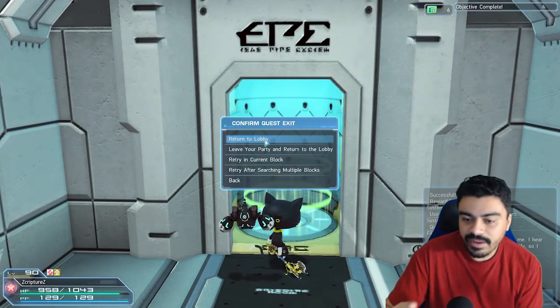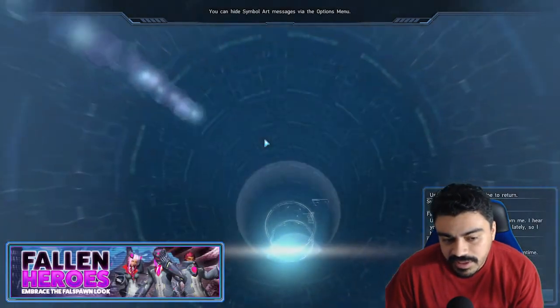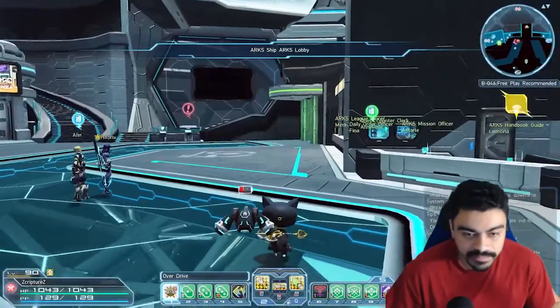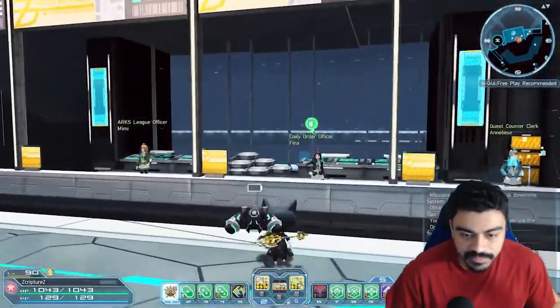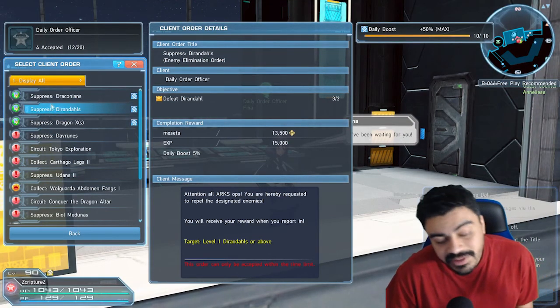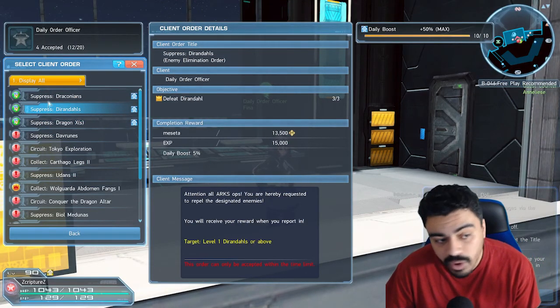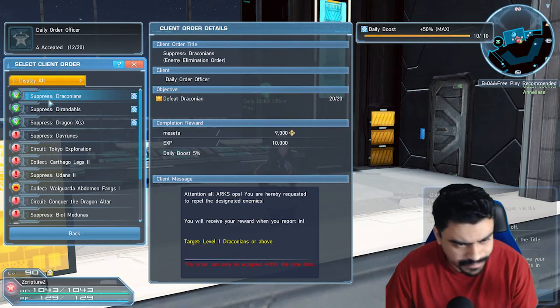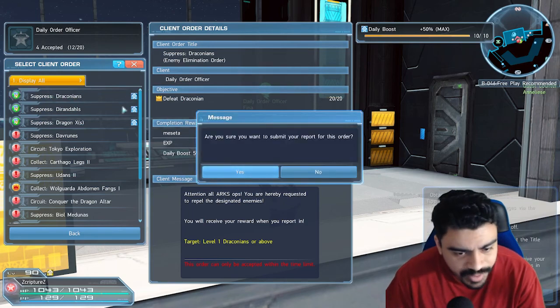So now that I finished the mission, I'm just gonna return to the lobby, and I'm gonna turn in the mission to the daily lady. So right over here, daily order lady. Look, I finished all 3 of them. Sometimes you don't finish all 3 and you only finish 1 or 2. So don't worry about it. You could probably save that for later, or do it the same day. It's up to you, whatever you want to do with it.